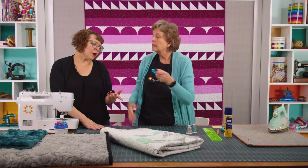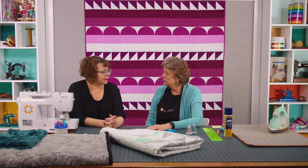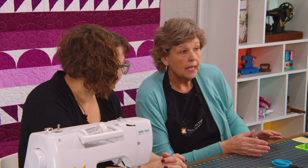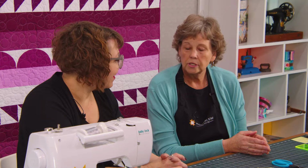So you're going to have to cut your cuddle, and it can be a little furry, a little messy. One, you can get the 2-yard cuts, which we've talked about. Those are great for quilt backs. I love the 2-yard cuts. I had a bunch of them, and I sewed my ends and my sides. The side with the selvage doesn't stretch, but widthwise is stretchy, so you have to be careful about how you put that on a quilt. But I just love sewing those together so much. The 2-yard cuts work really, really well, and it's like a quilt almost like a weighted blanket. I love it, and you can use any types of cuddles.